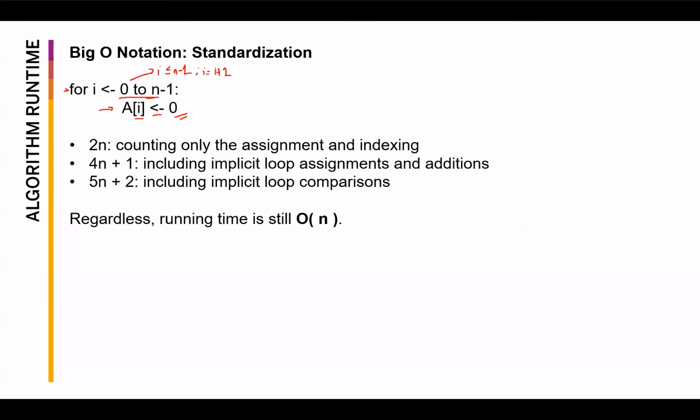But again, using the example before, these three runtimes would still fall under the same category, which is O of n. That's why, kanina, there might be some discrepancies in terms of counting. Minsan 1, minsan 2, depending on the assumption, but still we can disregard them and just automatically say that the algorithm is an O of n algorithm. Now this language, this O of n, O of n squared, standardizes the language on the performance of an algorithm.